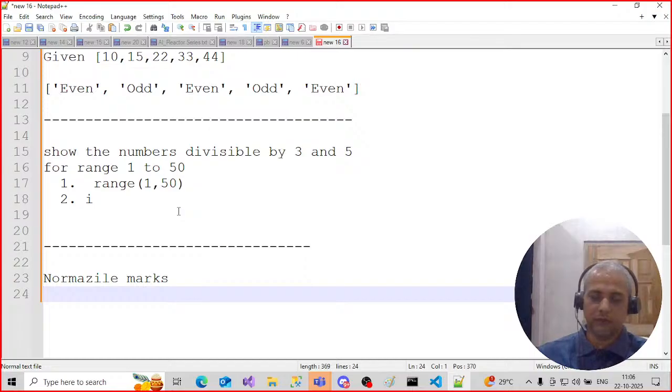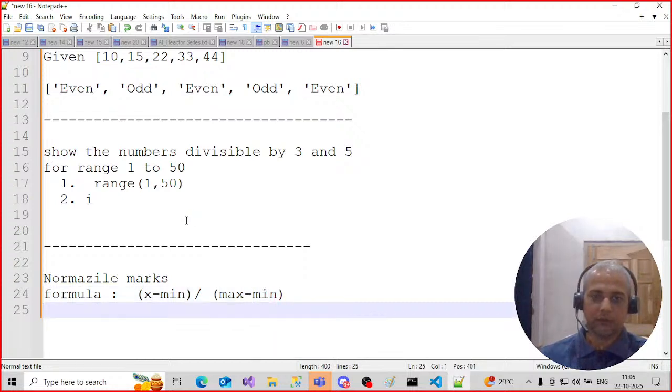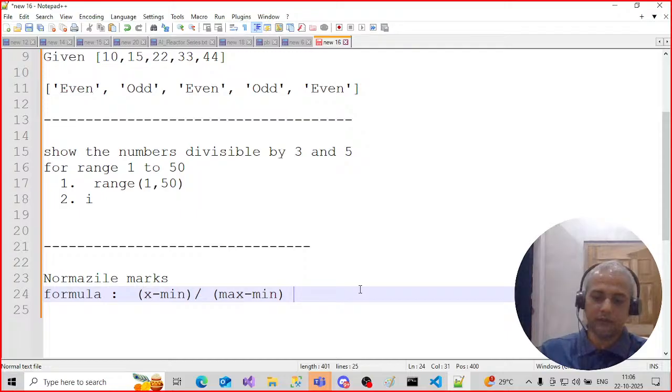The basic formula for normalization is x minus minimum value divided by max minus min. This is the formula. So this will normalize the value and will keep it between 0 and 1. This will result in values between 0 and 1 only.